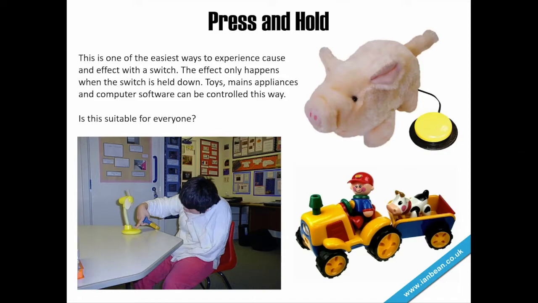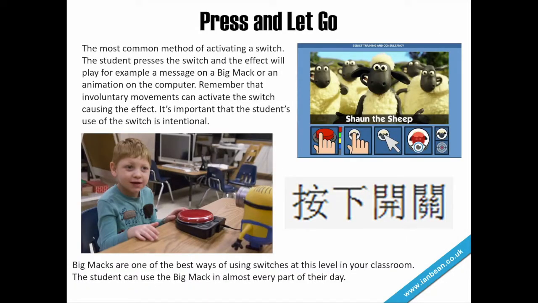Those are the students with cerebral palsy, or students with tremors, or students who are unable to maintain any form of pressure on the switch. But that doesn't really matter. This is only one of 4 ways that we can interact with a switch. If the child's not physically capable of being able to access a switch in this way, don't worry, try one of the other methods. Press and let go.